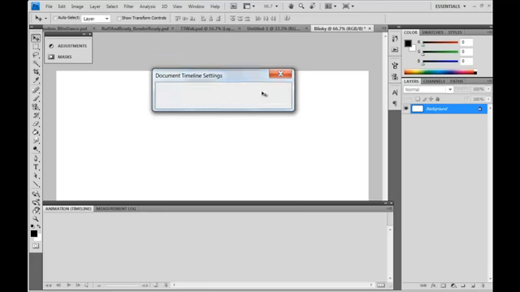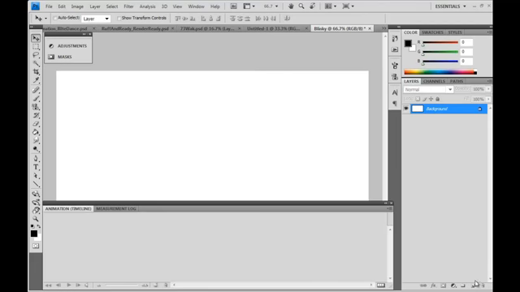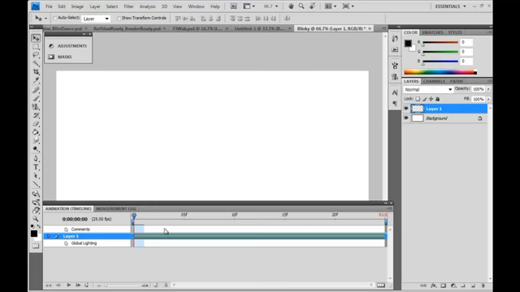So next, we just create a layer. The new layer will come up in our timeline. The background layer wasn't in our timeline because it's locked. Once you lock a layer, it will be taken out of your timeline, and you won't be able to see it. And every time you make a new layer, it will by default be the entire length of your timeline. So at the moment, this layer displays for the entire 1 second. If I want to make it display for 5 frames, I can just drag each end of it, like so.